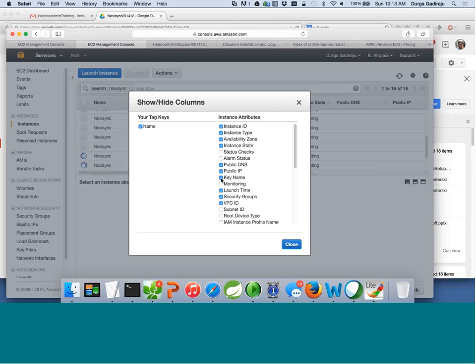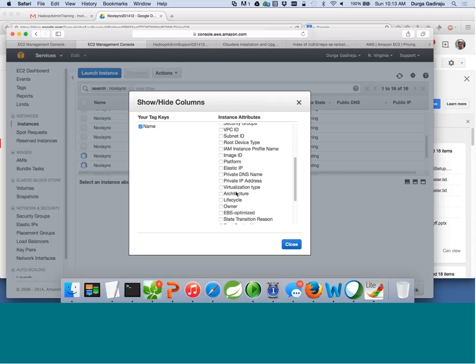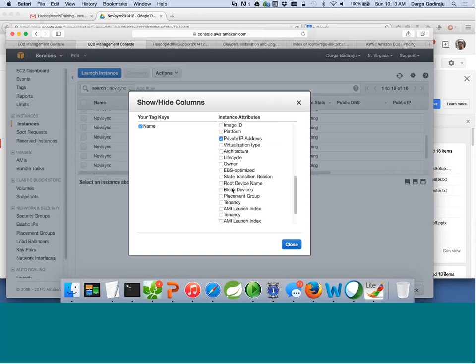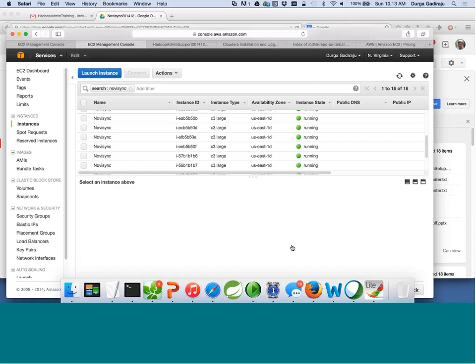I don't want the key name, I don't want the launch time, I don't want security groups, I don't want VPC ID, I just want elastic IPs, private DNS, private IP address, and there should be public DNS also somewhere. Yeah, public DNS and public IP is already selected, and this is what I want to see.